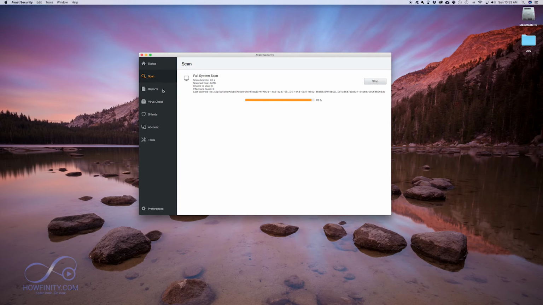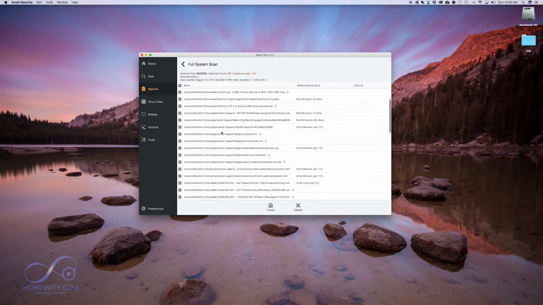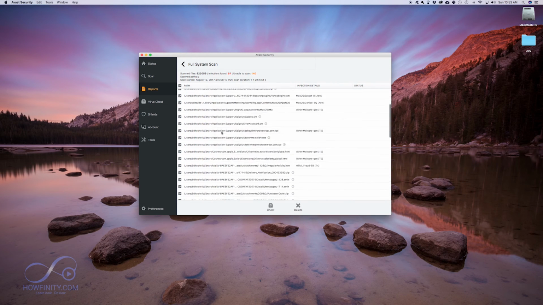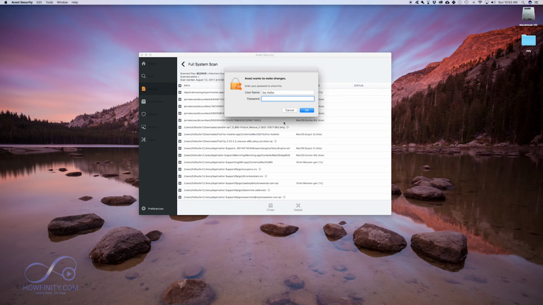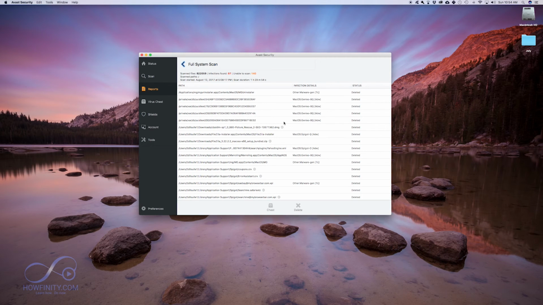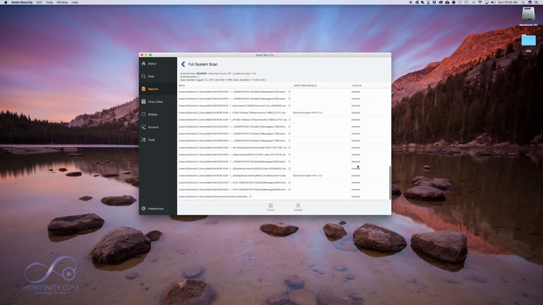So on the side, you want to go to reports after your full system scan is complete, and you'll click on the open icon and you'll see a list of viruses or malware that the program caught for you. You'll see a whole list of them, and you could just delete every single one. They're already in the chest, which is sort of like a vault, but I just want to remove them and get rid of it in the system. I'm going to put in my password, and as you could see in the status now, they're all deleted. They're all being removed from my system.